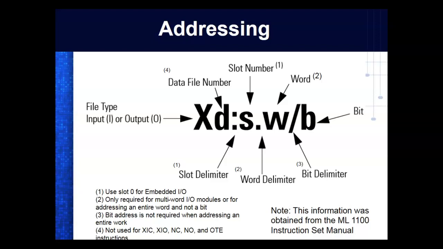If I wanted to address a whole word, I would stop right here. I would put this information and stop right there. If I wanted to address a bit and I know what the word is by default, then I would come over here, and this is what we're doing right now.